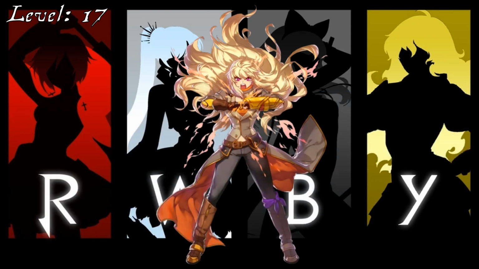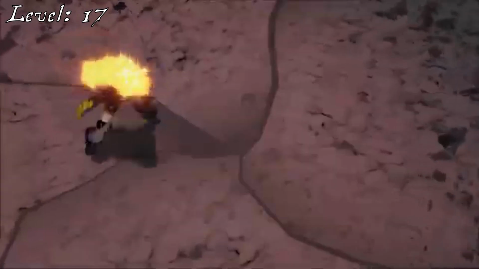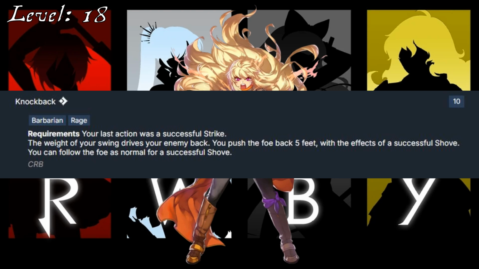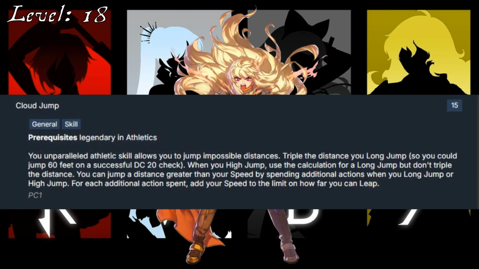For final skill increases, we'll be going to Intimidation and Acrobatics. There isn't a legendary acrobatic skill feat, so I increase the former first, while the latter will get its final improvement with her next skill increase. At 18th level, Yang has a lot of the tools that she already wants, but can get her hands on Knockback, an extra action that lets her send a foe flying backwards, which we've seen a couple of her blows do. Then she takes Cloud Jump, since she is a legend in athletics, and it's simply the most dynamic way to enter a fight.